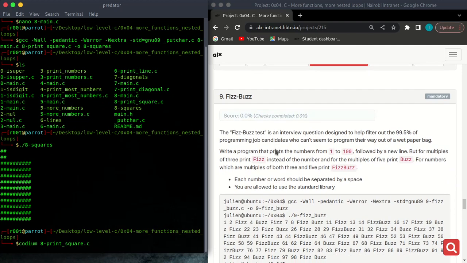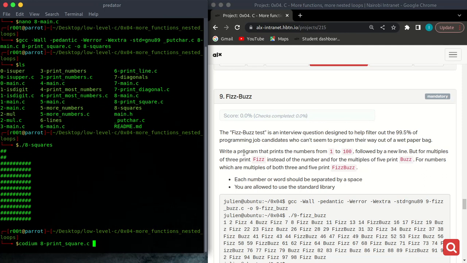The FizzBuzz test is an interview question designed to help filter out 99.5% of programming job candidates who can't seem to write a program their way out of a wet paper bag.